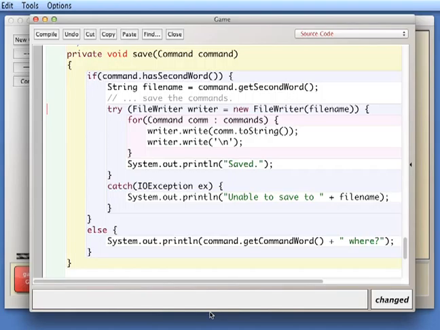Finally, we show this alternative version of the save method. This has been written using the try-with-resources form of the try statement that was introduced in Java 7. Note that the creation of the file writer is done in the parenthesized section immediately after the try keyword. The file writer object is the resource. Notice too that there is no explicit close of the file writer. Resources are closed automatically at the end of the try-with-resources statement. Otherwise, the two versions are equivalent.